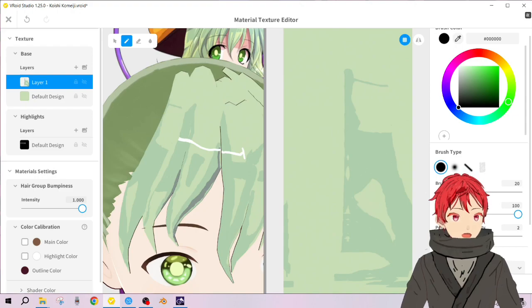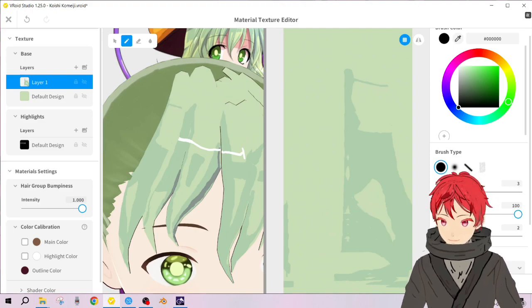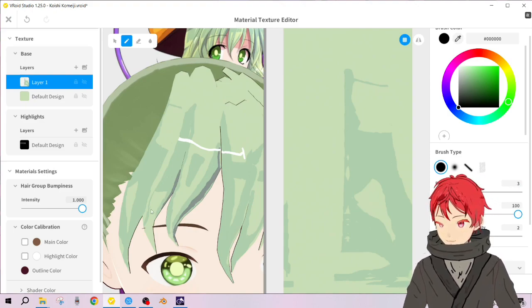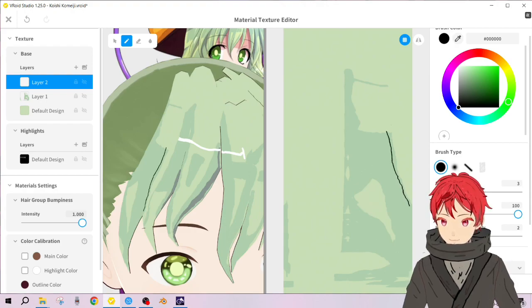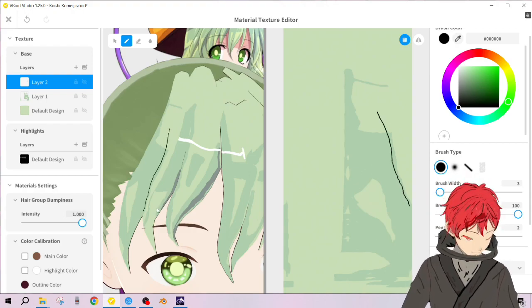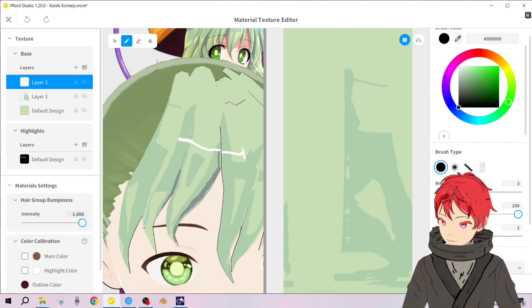All right. Now let's go ahead and choose this tree. Create a new layer. Just gonna make a margin thing going on. It's so hard to see.